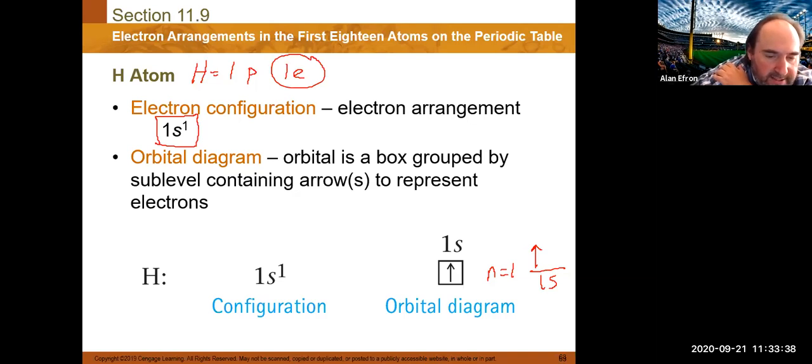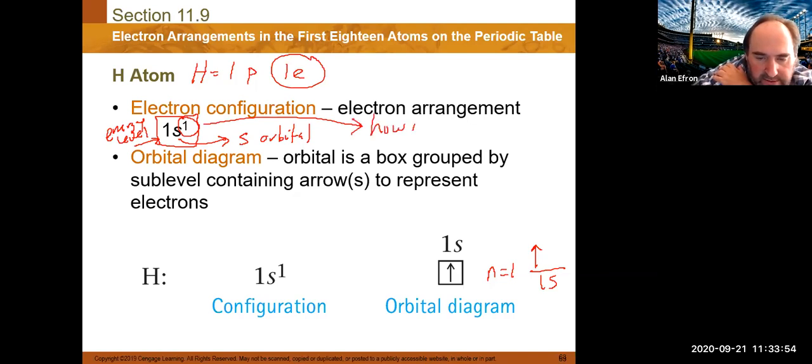The first one is the energy level, or that n number. The s tells us that this electron is in an s orbital. And the very top one here tells us how many electrons are present in that orbital. So 1s1, and that's the way it should be written. 1 lowercase s and a superscript there, 1 up on top.